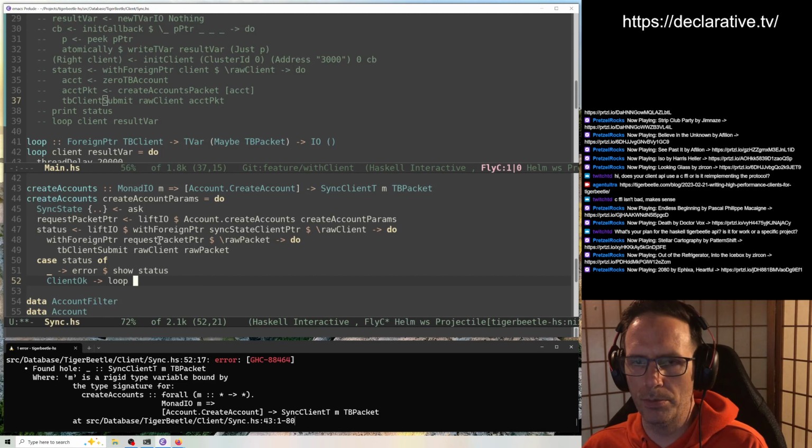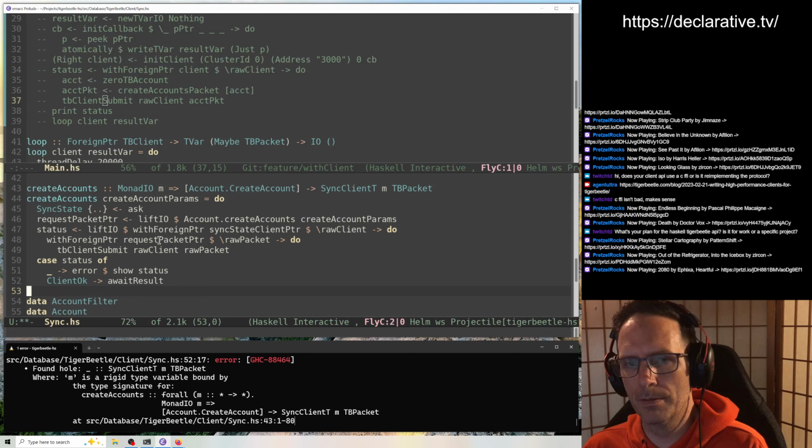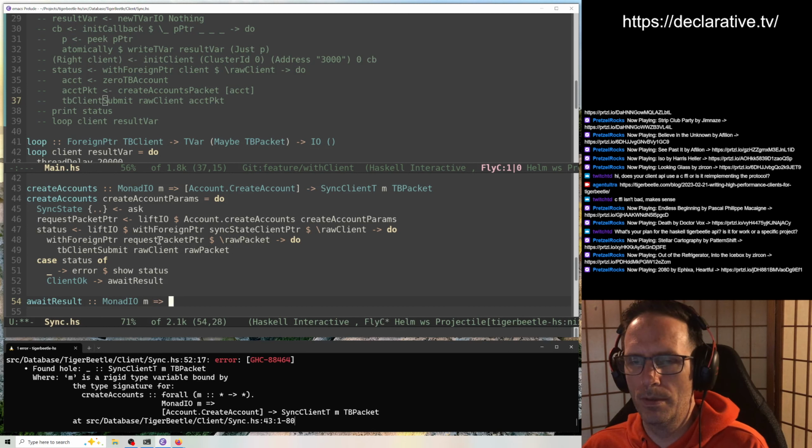So this is going to be like the loop part. We're going to have to loop with... What are we going to do? Maybe we just call it await result. Await result. Looks like this. It is just a sync client returning a TB packet.